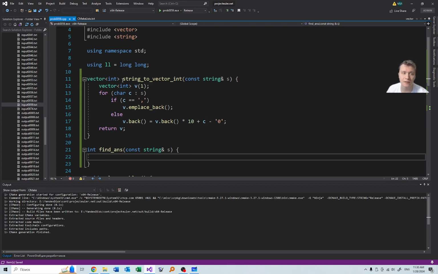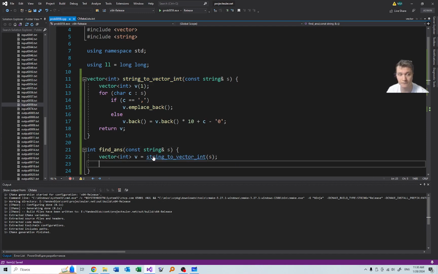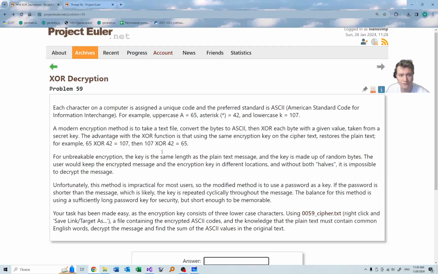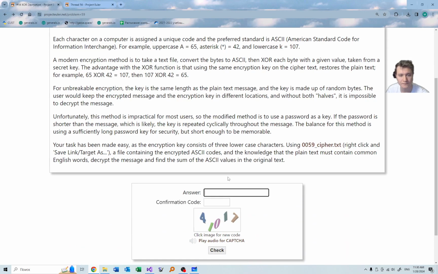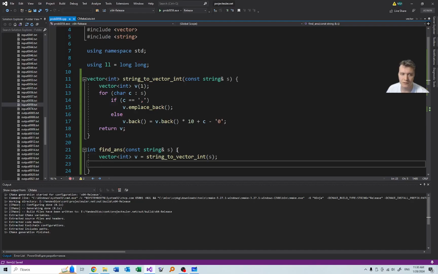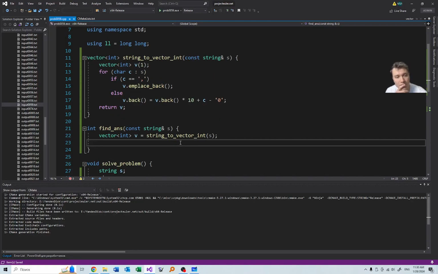And we start with decoding it into v. So now we have a vector of ints.